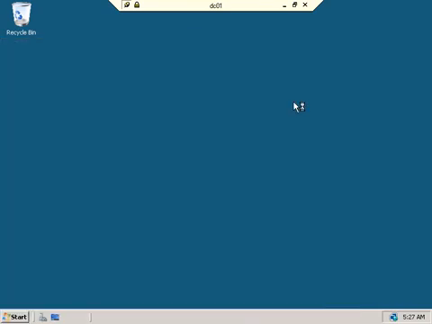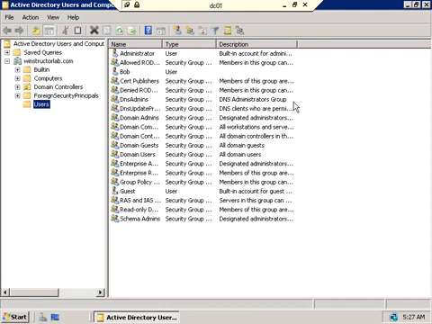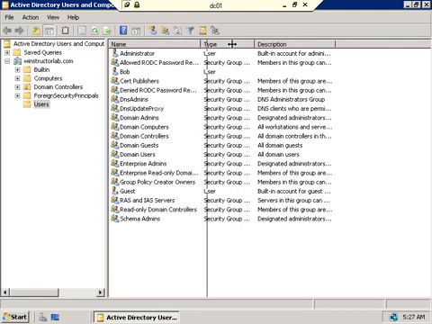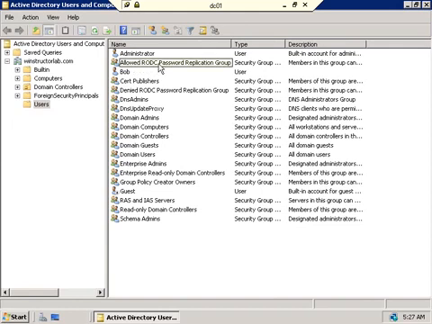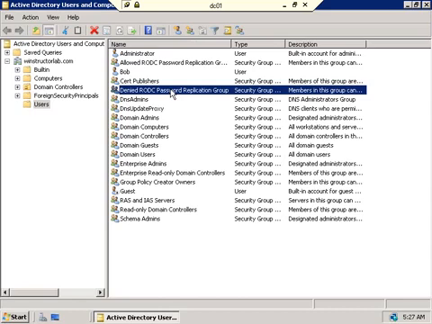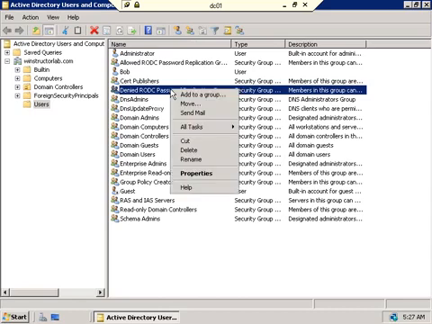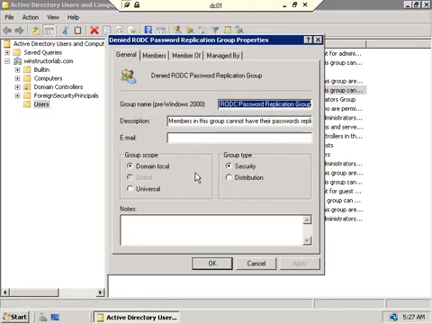Okay, now we'll go and click on Start, Administrative Tools, and we'll launch Active Directory Users and Computers. Now inside our users container here, up the top, you can see we have two groups, the Allowed Read-Only Domain Controllers Password Replication Group and the Denied Group.